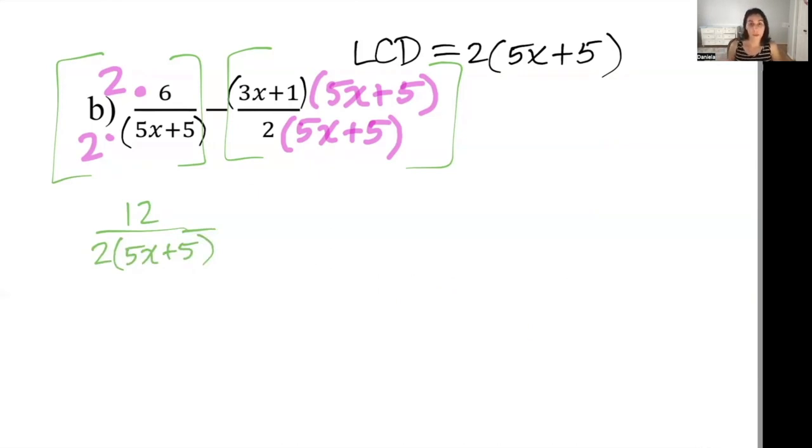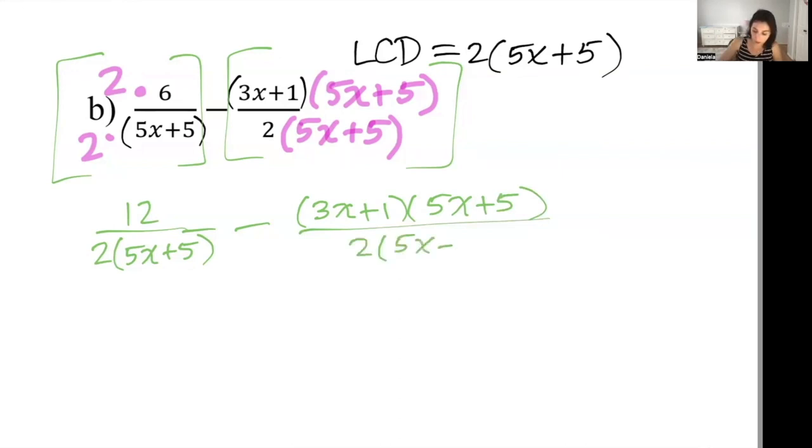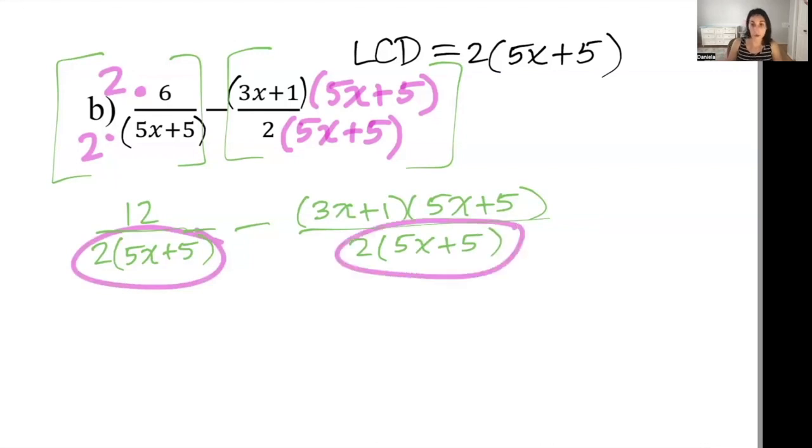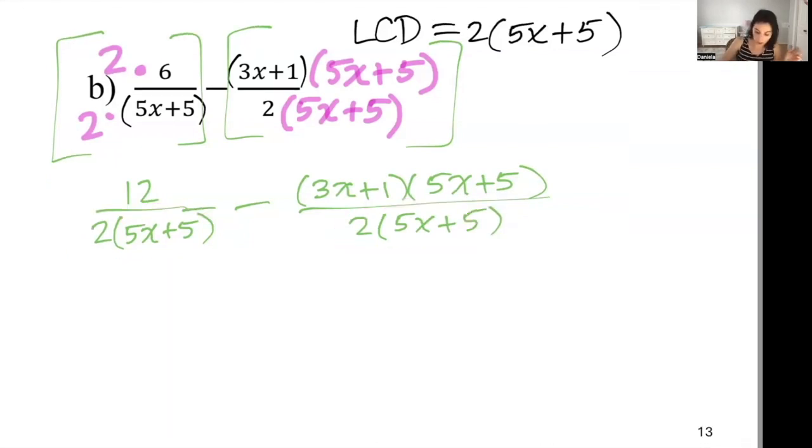Okay, then the other one, we're doing binomial 3x plus 1. That's why it was important to put those in parentheses, as we did earlier, times the binomial 5x plus 5. Simply put, you're just going to be putting those together, right? So that says 3x plus 1 times 5x plus 5. And then the denominator, that says 2 times that binomial, right? So 2 times 5x plus 5, right? Look at that. We have common denominators, right? So we know we did it right. All right, so we're not going to touch the first fraction. I'm just copying it down.